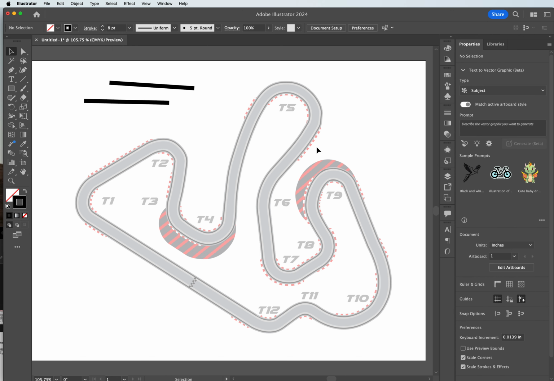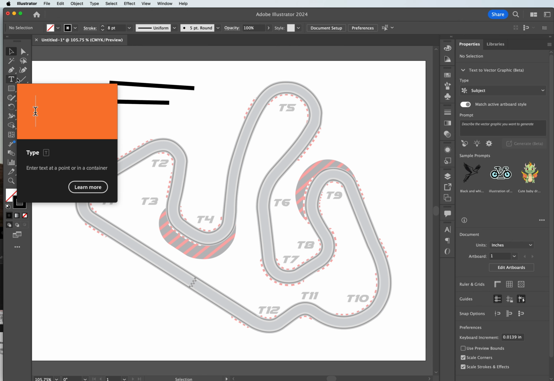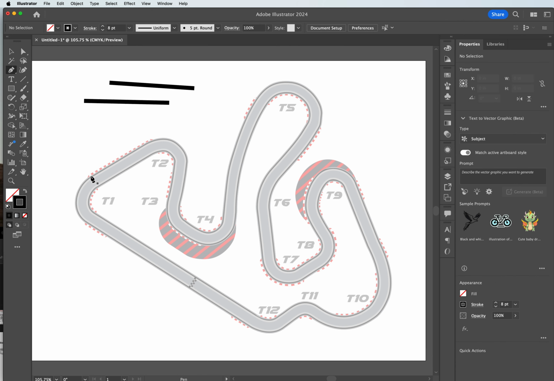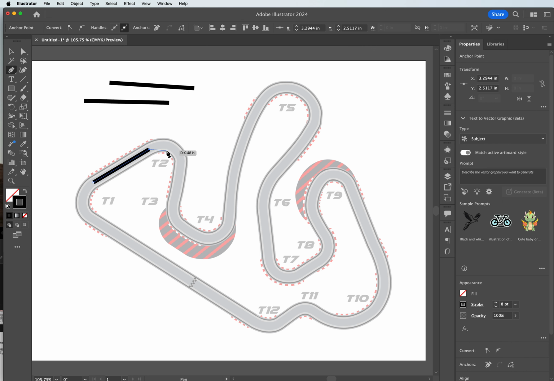Now with the image that we have currently, we have a couple straight lines, but we do have a lot of curved lines to work with. If we're going for a basic trace and overview of the design, with the pen tool, I'm going to look to start out in a straight area just to keep it relatively easy, and I'm going to follow the middle of the track that I already have picked out.